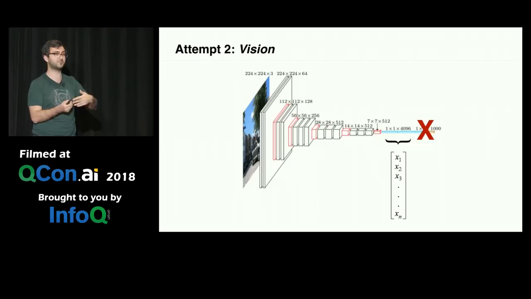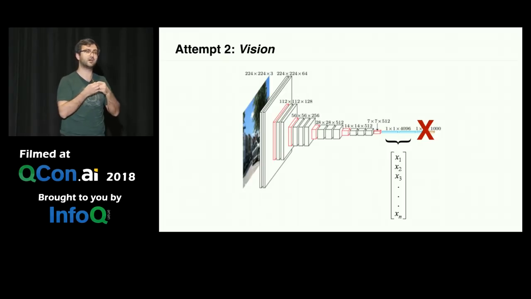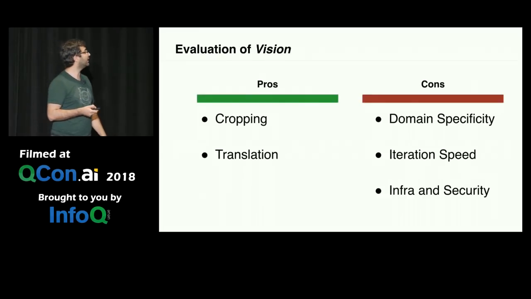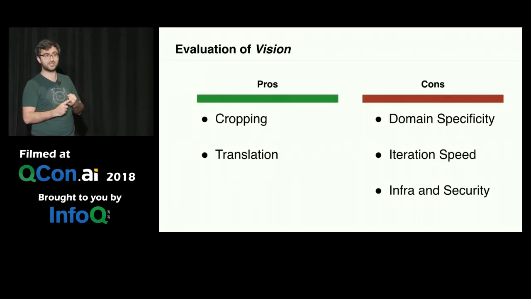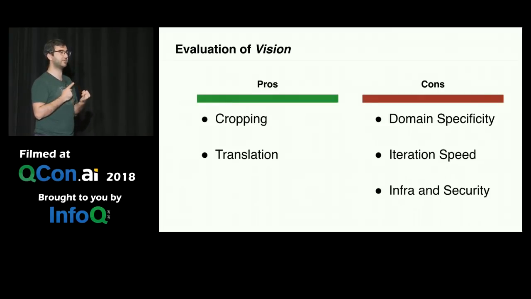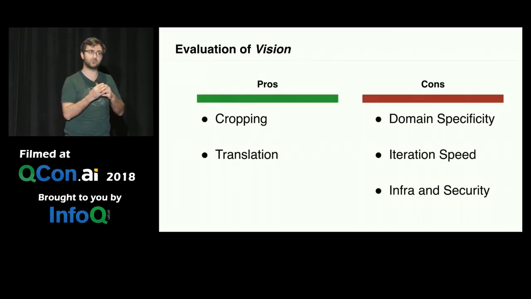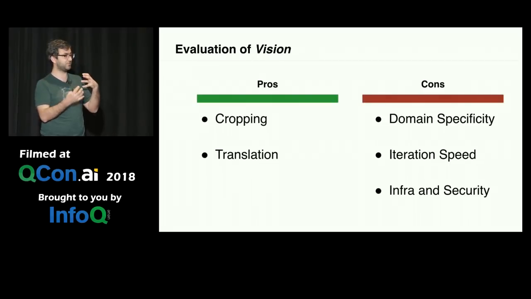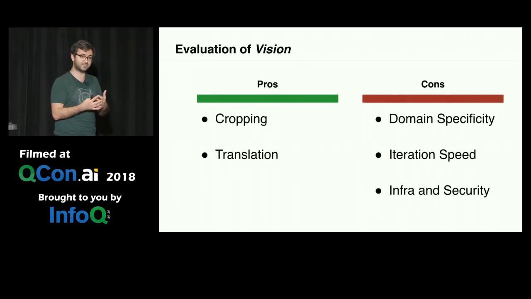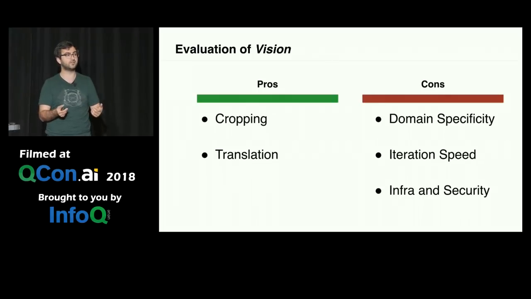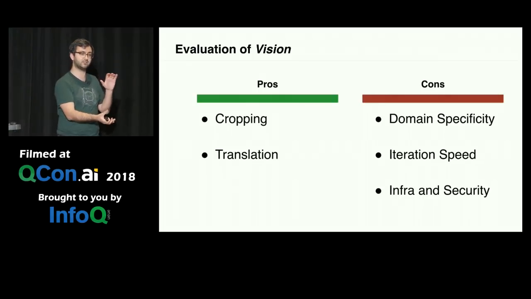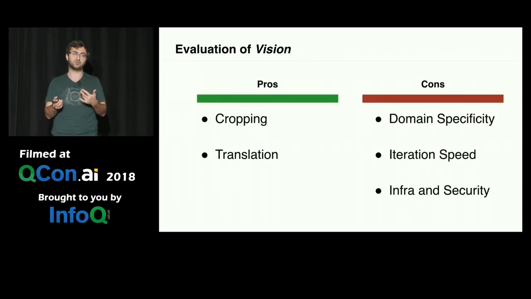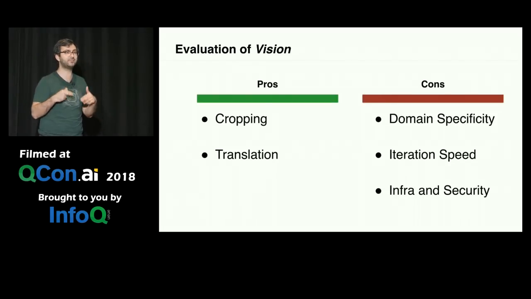But again, still not domain-specific. We're still using image classification, which gives really good low-level features, but it's not face-specific. We only did the first part of transfer learning — taking a complicated network — but we haven't done the second part: training it on the domain we wanted to operate on. That led us into further problems because images are highly sensitive — they're personally identifiable. So we have a new challenge where you have this super highly secure environment and don't have your image set easily accessible.